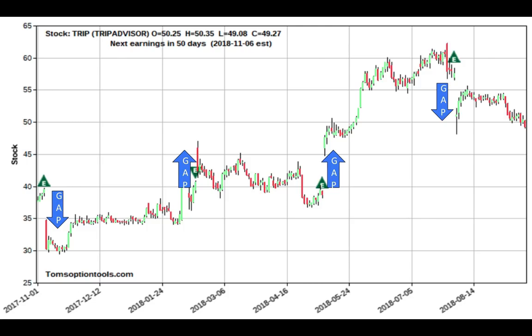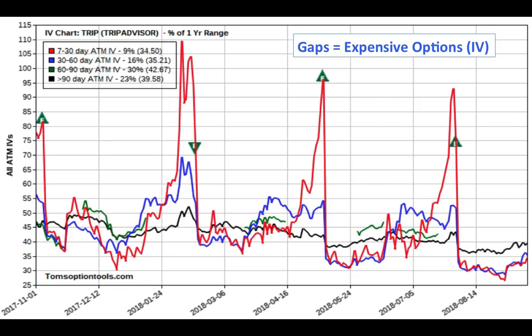All right, so one of the benefits of increased demand into the earnings announcement, as I spoke about in the last video, is that the options get more expensive into the earnings announcement. Immediately following the earnings announcement, typically the next day, you'll see an IV crush. So if we buy options as they are getting more expensive, that's called IV rush, and that can actually generate profits along with any directional move.